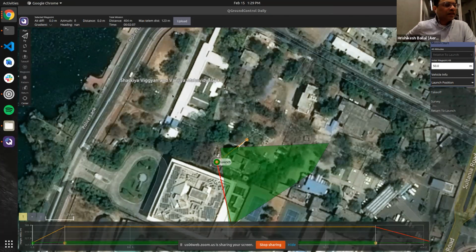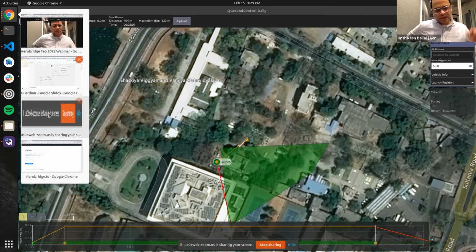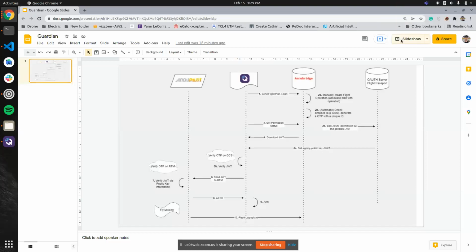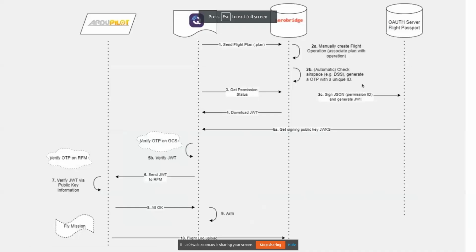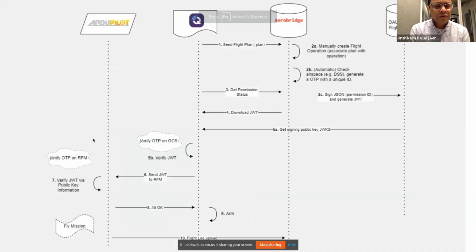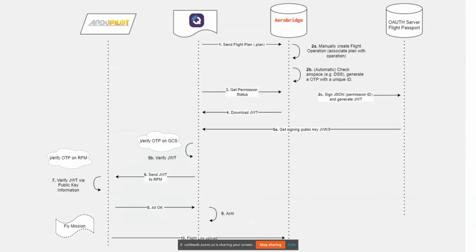If you just open back the 9 steps. Basically what happened here, from the creation of the plan to getting the OTP, is what Vibhu demonstrated. Of course, because it is done digitally, it is done immediately, but at the back end all of this is happening.